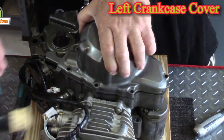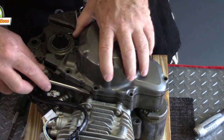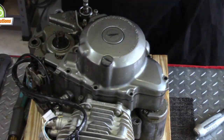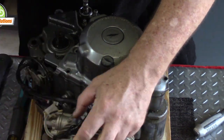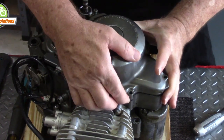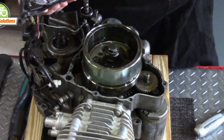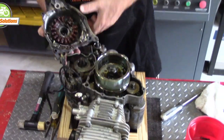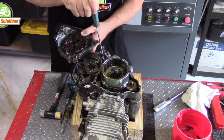This is the left side cover and holds the stator coil. The rotor and stator generate AC — alternating current — carried by the three wires here for our charging and operating current. The alternating current runs through a rectifier which converts it to DC or direct current. Most motorcycles have a separate lighting coil, but on this particular off-road model, lights and the lighting coil itself are not installed.